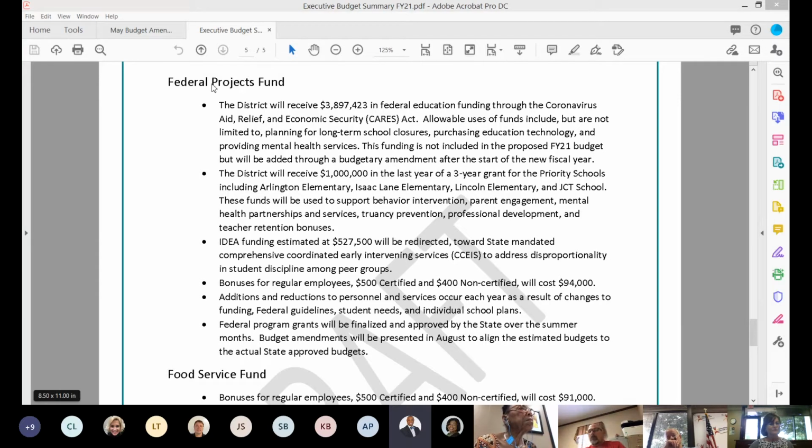That's not a final list of uses for those funds. Yes, it is. Let me see if I can find it. We will have educational assistants funded out of the priority school grant at the schools. Okay, they get assistants.